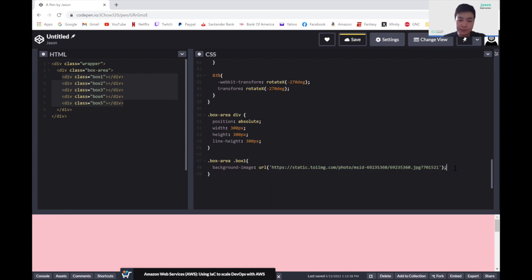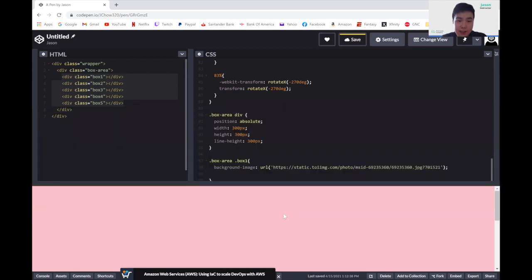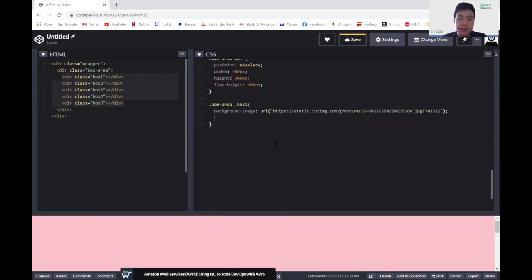And after that, let's change some of the properties. Let's make sure that this picture will be centralized and fill up the whole box. To do this, let's change the background size to cover, and let's change the background position to centered and centered. These 3 lines, apart from the URL, of course, will be the 3 common factors between the 5 different boxes. And the thing that they differ in is going to be the transform underneath here.